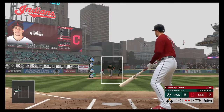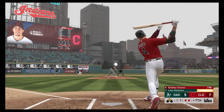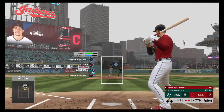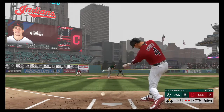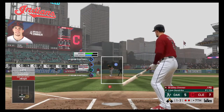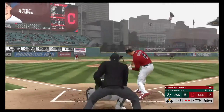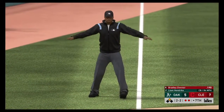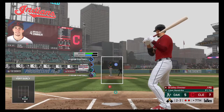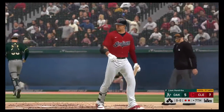Trying to add some padding to their lead in the form of that run standing out there at second base. Swing and a miss for strike one. His heater's got some late ride through the zone. A lot of late swings right now. You're only going to get to that pitch if you get the front foot down early. Grounded weakly down the line toward third, but this will get foul. It's a ball and 2 strikes. Started to chase there. They'll appeal it down to third, and no swing. It's ball 2. He got him. Lively fastball that time, and it puts an end to the inning.